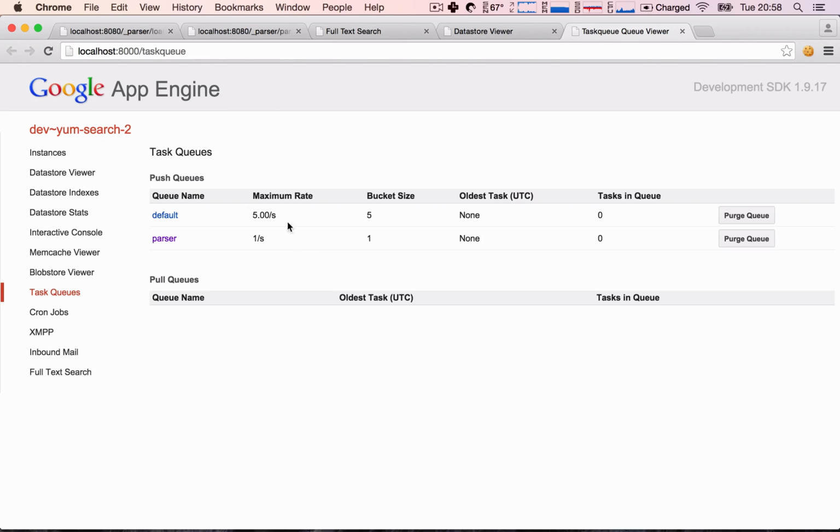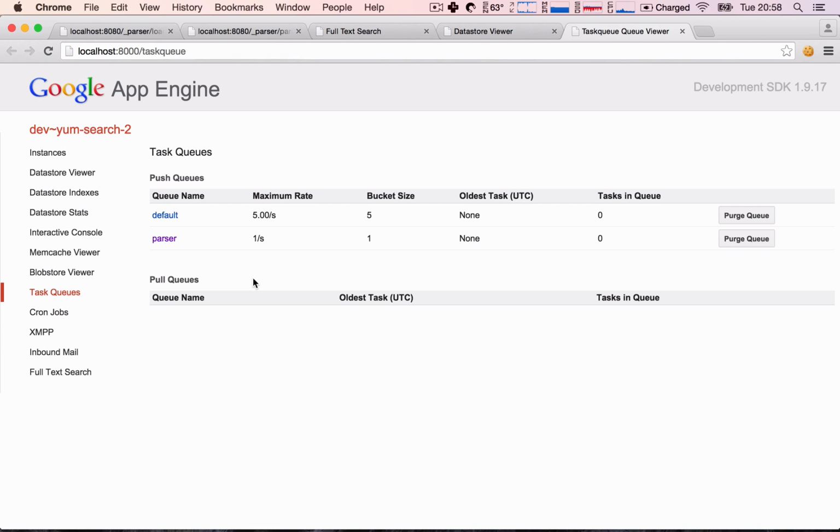Whenever we load up our queue, we should see that we're getting, let's say, 1000 tasks in the queue when it finishes loading up the queue. And then gradually the tasks in the queue should decrease as the queue sends the item to the worker, or to our request handler, so our parse request handler. And once tasks are finished, these tasks in the queue should slowly be decreasing.